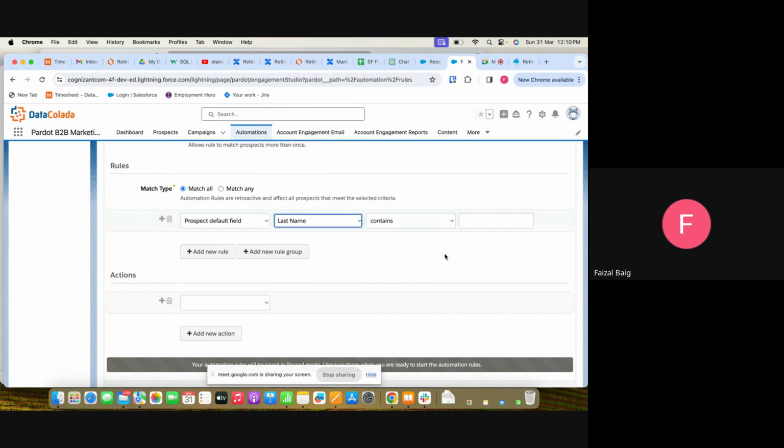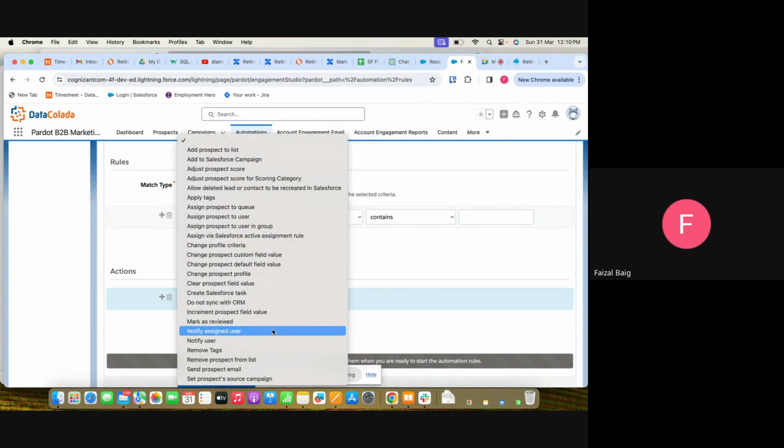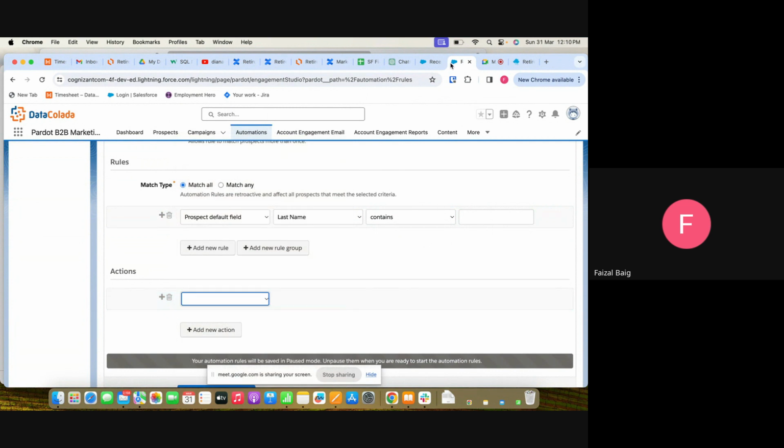So there are many things when it comes to automation. We can just go through this. Create a Salesforce tag. Do not sync with CRM. Remove tags. Tags are also important, but yes, we'll go line by line.